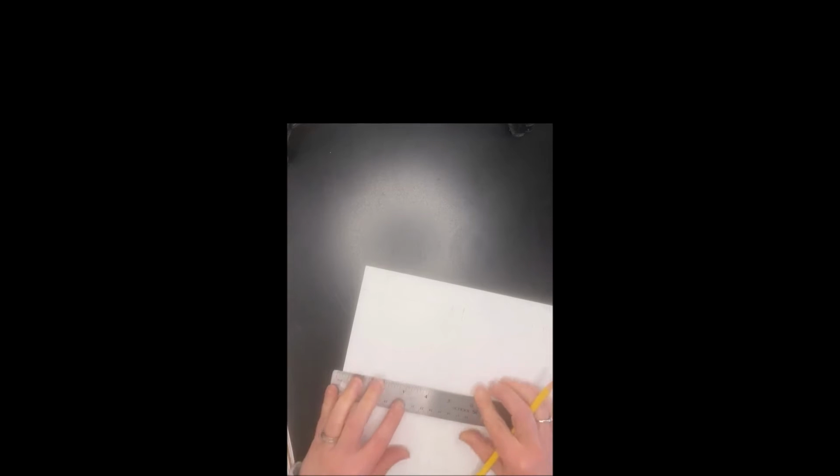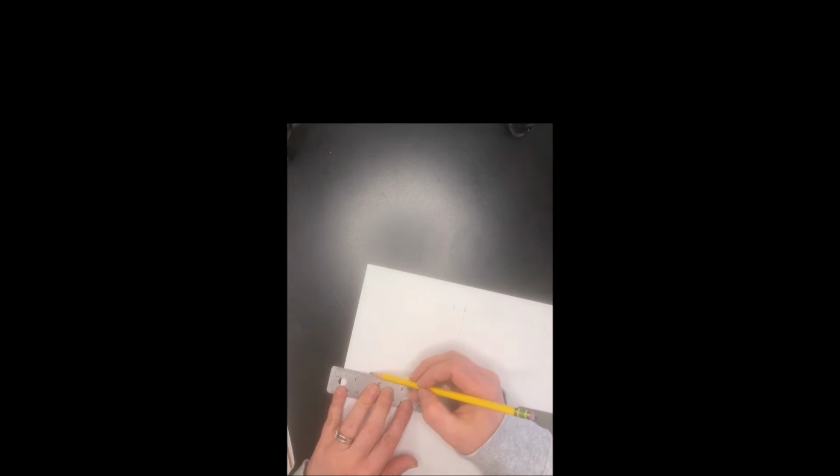And then I'm gonna lightly, because I'm gonna eventually erase this, so I need to do it super, super light. Halfway. This is a really great thing to do because then you know where the middle of your sunglasses are. I think it really helps me.